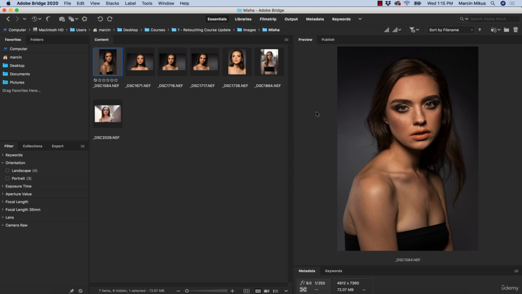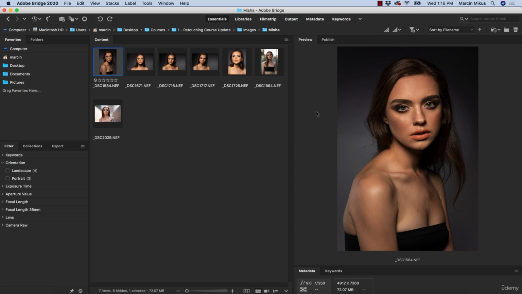In case of being retoucher, in most of the cases, this will look very similar. You will be starting with the raw files, but there will be some cases when you will receive the images in different format, like TIFF, JPEG, or some other format. So in these cases, of course, the raw conversion will be already done. But as I said, in most of the cases, you will always be starting with the raw files.